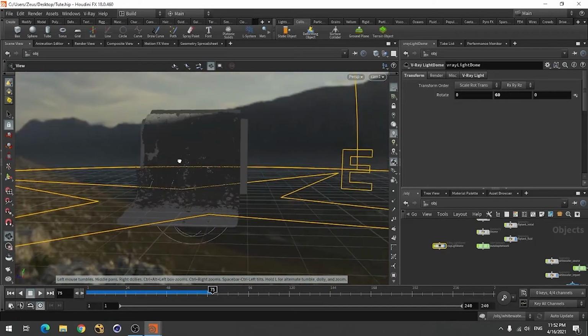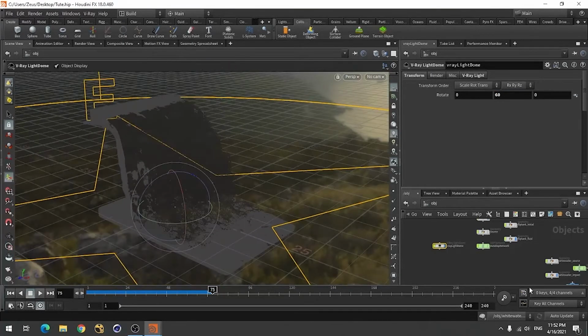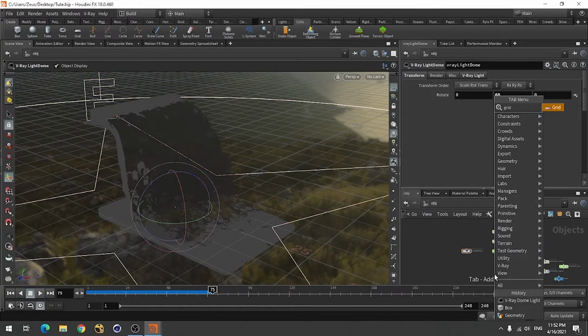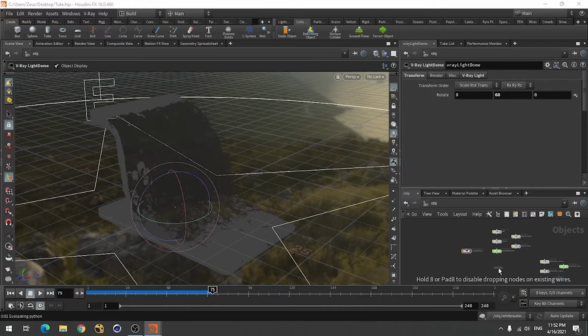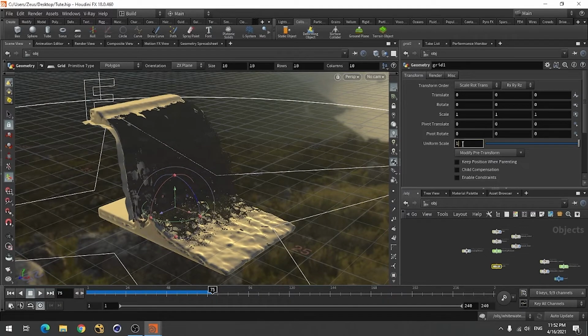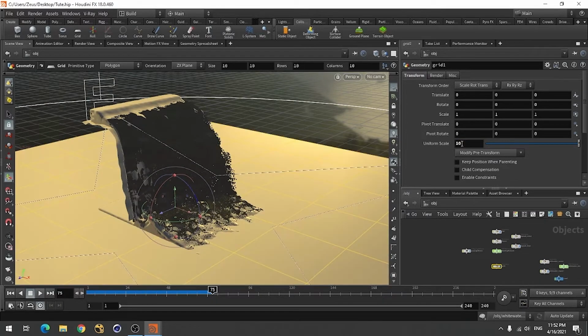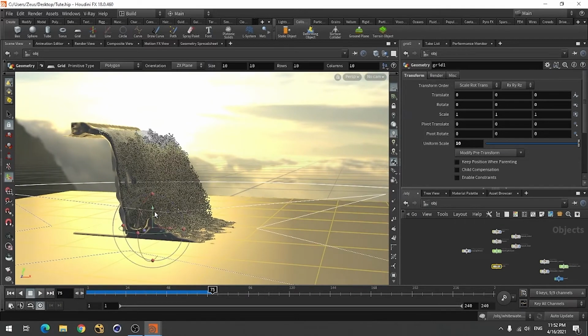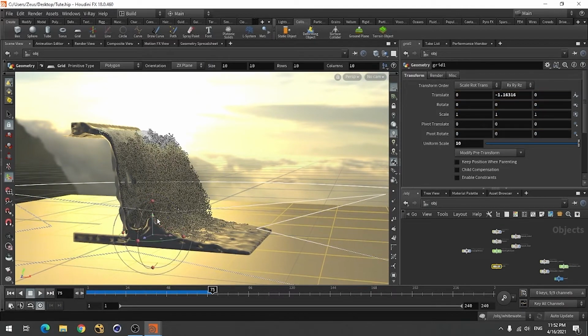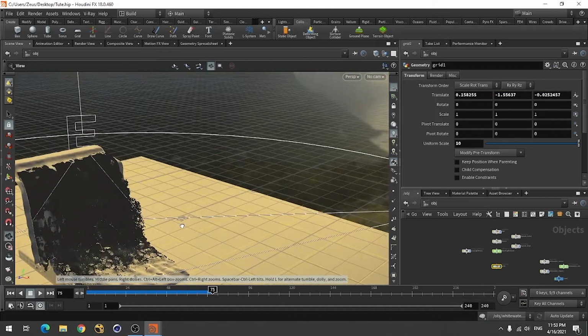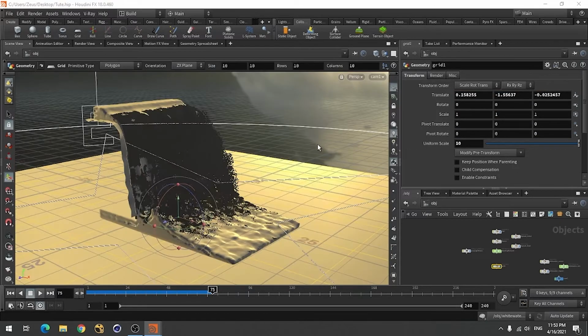Okay, yeah, I think I have used this one. Okay, now let me create materials.